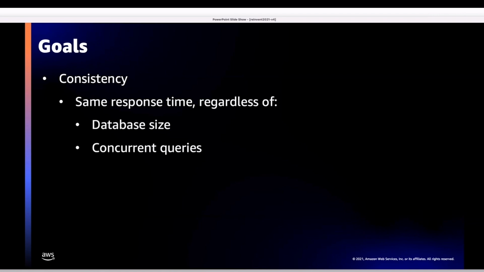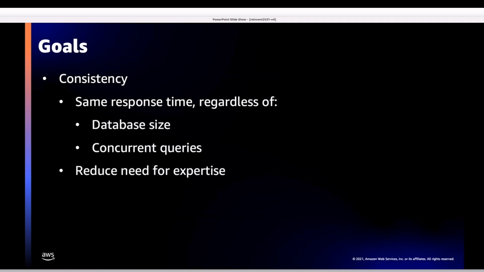Now, I show that chart a lot, and a lot of relational database folks get mad at me and say, hey, that's not true. You're not going to get that sort of performance curve if you do this, this, and this. A lot of that means make it look more like DynamoDB in how you model your data. But I think it's probably true you can squeeze a lot out of a relational database.